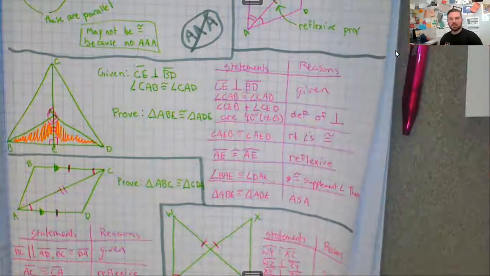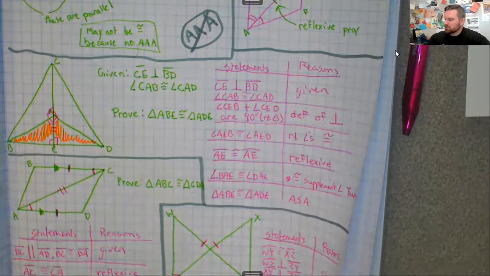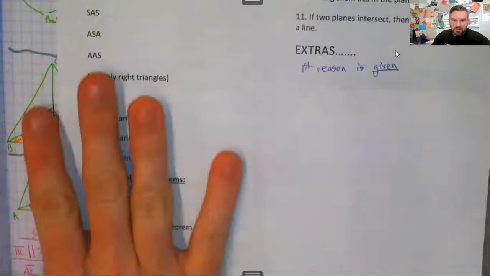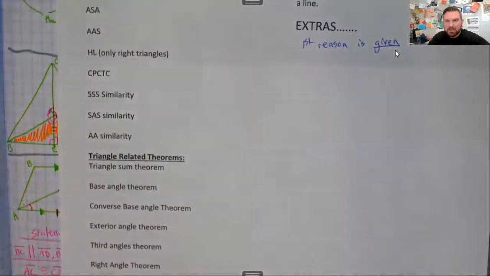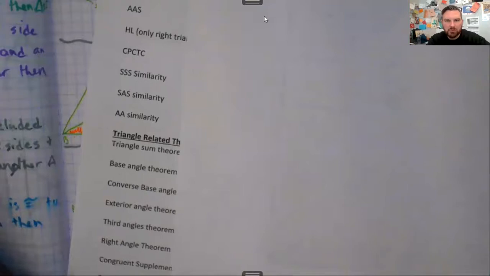Okay, like I said, proofs are very challenging. The things you need to remember are your valid list of reasons. We're kind of using things here on the back side this time, and just make sure that you're trying. So I will link an IXL practice and another practice so that you can keep trying on doing proofs. Again, you're going to need to practice, practice, practice. They will be on the test, so you need to be well versed in different kinds of proofs.